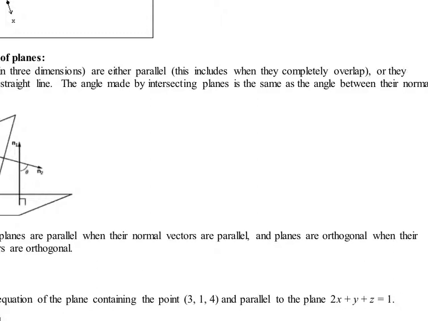Because, you know, the enemy of my enemy is my friend. It's that idea. If you're talking about the normal vectors being perpendicular to one another, the planes that originate those normal vectors must also be perpendicular to one another, right? So if the normal vectors are parallel to one another, then the planes themselves must be parallel to one another, right?